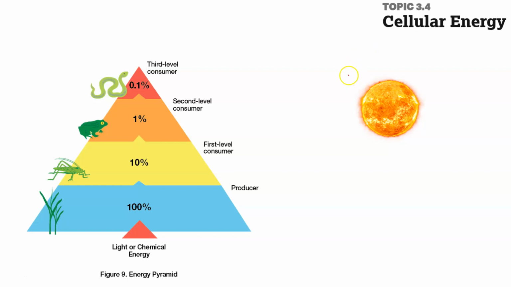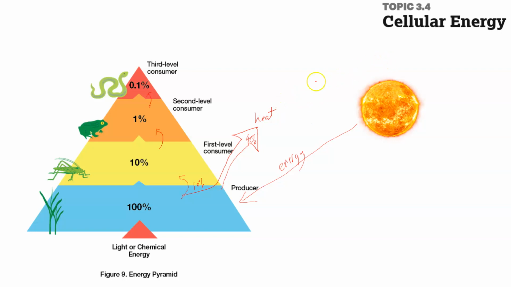Again, before we get there, let's not think about those chemoautotrophs down at the hydrothermal vents that can act independently from the sun as far as energy is concerned. Let's just consider sunlight energy for now, right? In this model, we have energy coming from the sun into this bottom level of the pyramid. And at each level, we have about 10% of it being passed up, and about 90%, the bulk of it, being lost as heat.